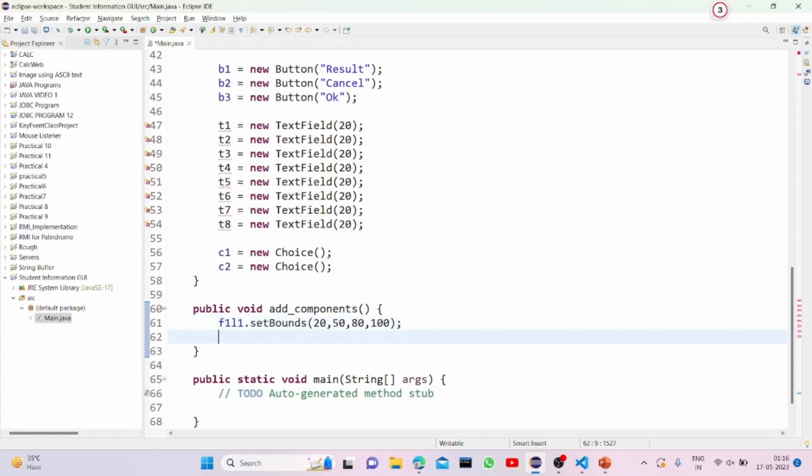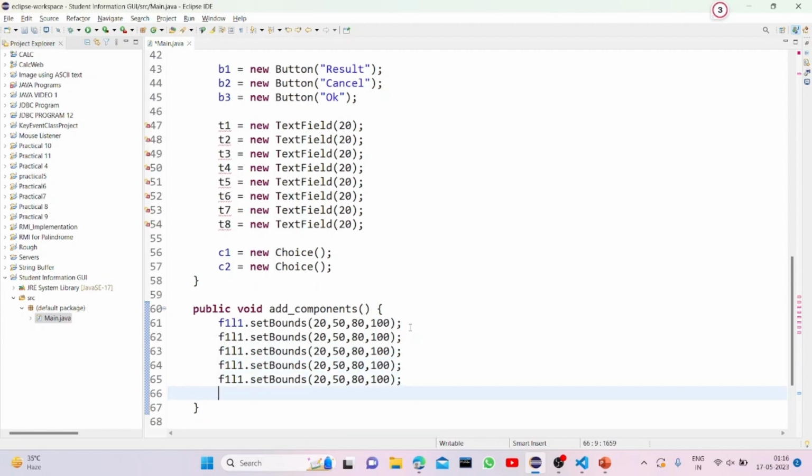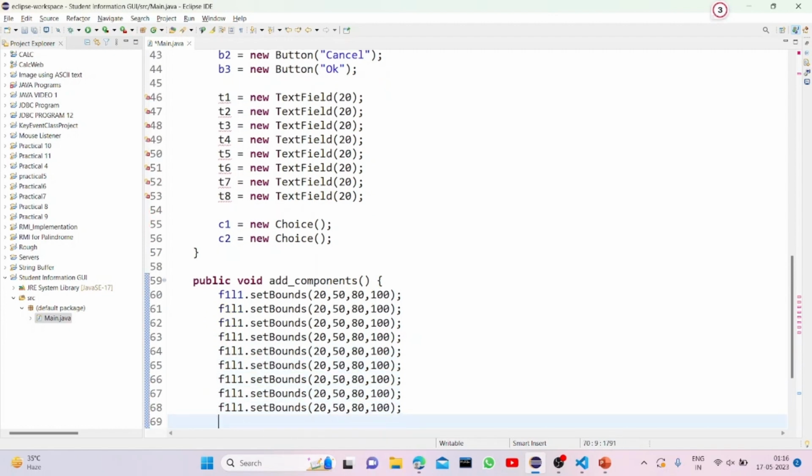Let's copy it for 10 times. 20 50 80 100.